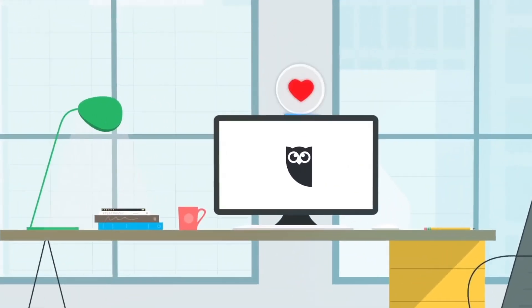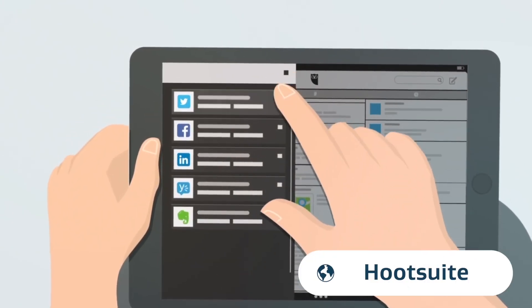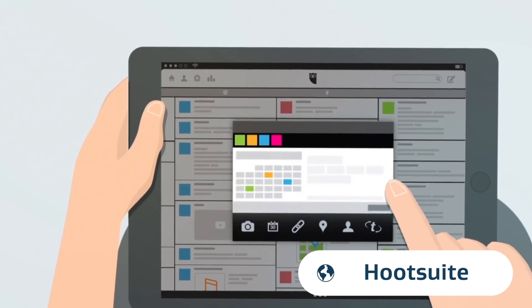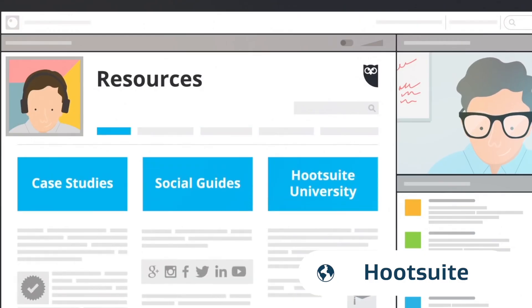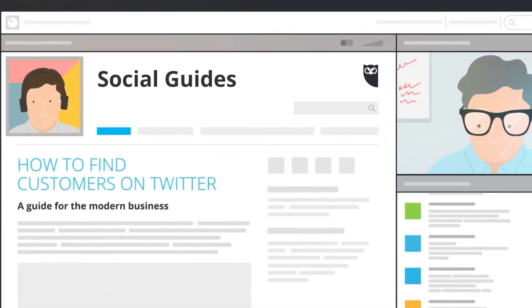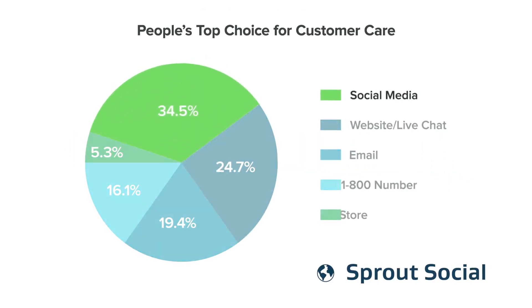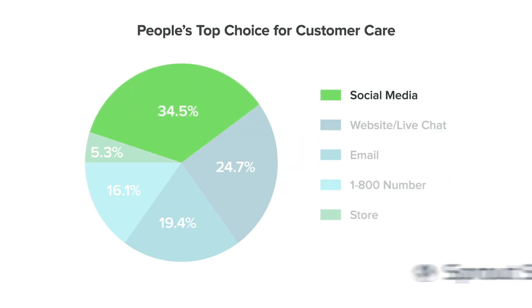Let's talk about social media — whether you love it or you hate it. Tools like Hootsuite and Sprout Social are designed to help automate this part of marketing. You can post across all of your platforms from one place and schedule future posts so you don't have to remember each time. You can even do content curation, social listening, and analysing performance.